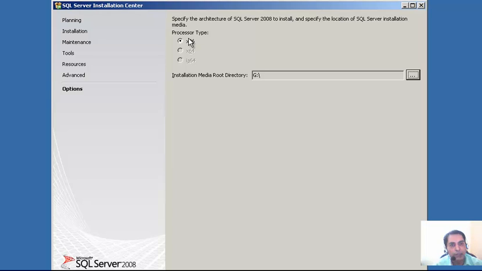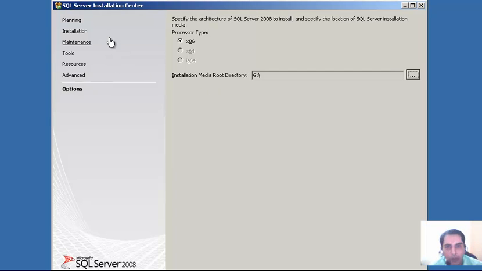Only x86 is available. Of course this hardware doesn't support Itanium 64. x64 would be supporting it, but the operating system is 32-bit, so it is going to be x86. x86 is a 32-bit operating system, and then x64 is 64-bit, and Itanium is a little bit faster still, depending again upon the hardware, nothing else.